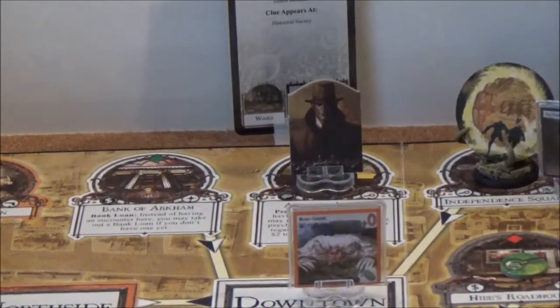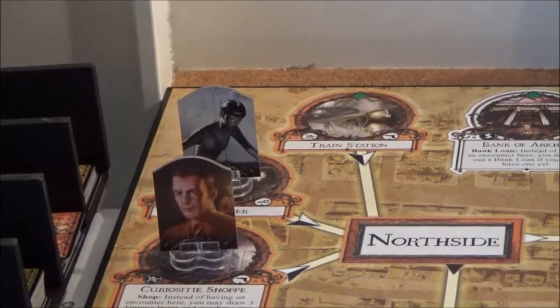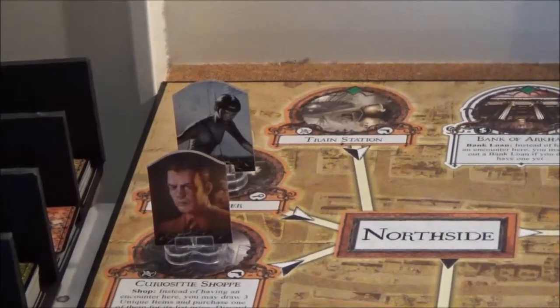Right, next up will be Rita at the newspaper. There's Rita just behind Skids. And it's north side, so it's the orange location deck. And we want a newspaper encounter.